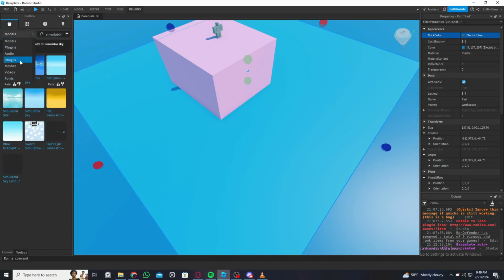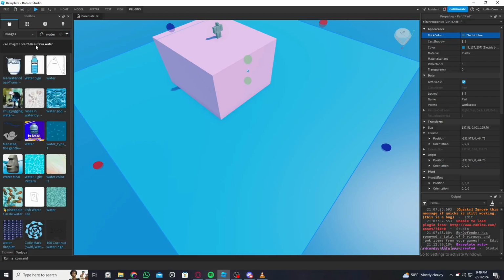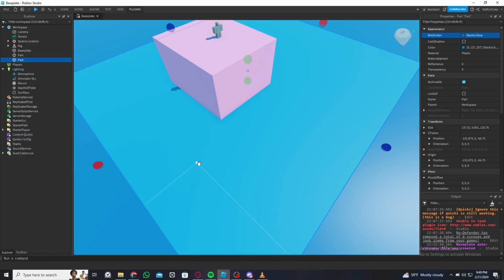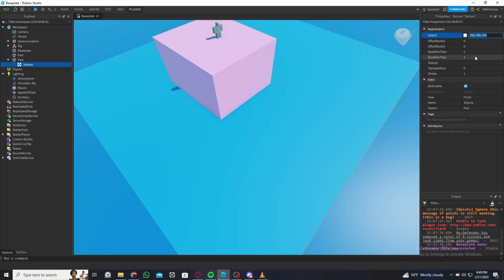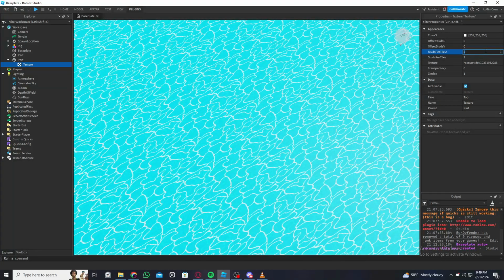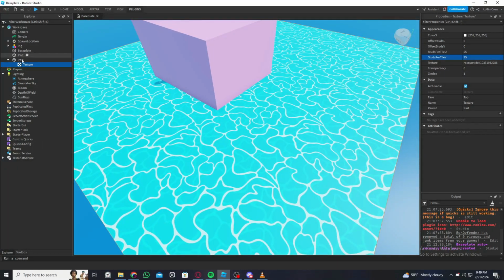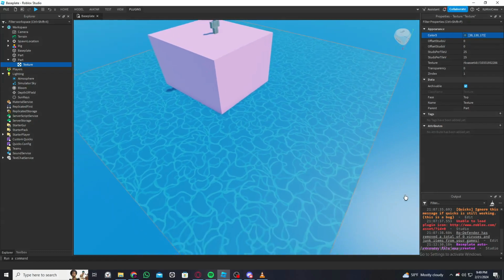Let's go back here, images, and water. I'm going to copy the asset ID of this and come back here, and inside this we'll let the texture work. Let's put it as a texture, and we have to make it a bit bigger, something like that. And the color, gonna make it a bit more bluish, and that looks way better.